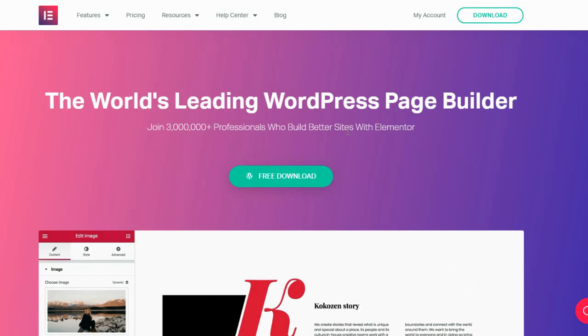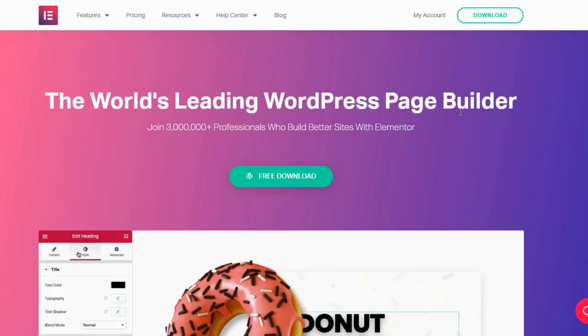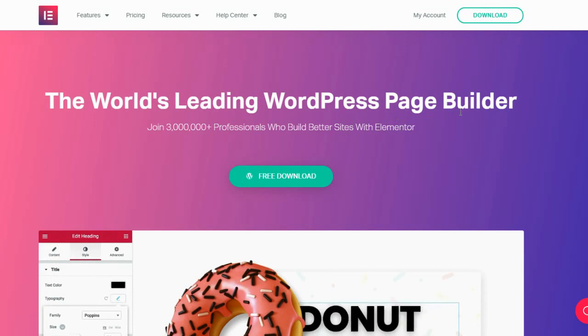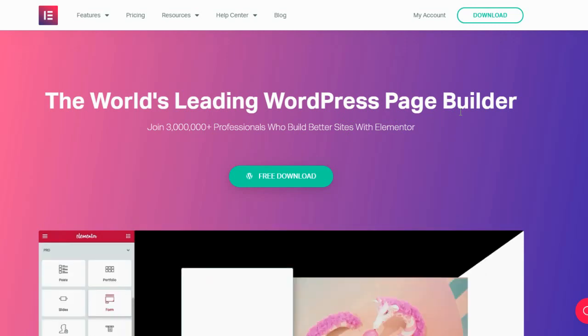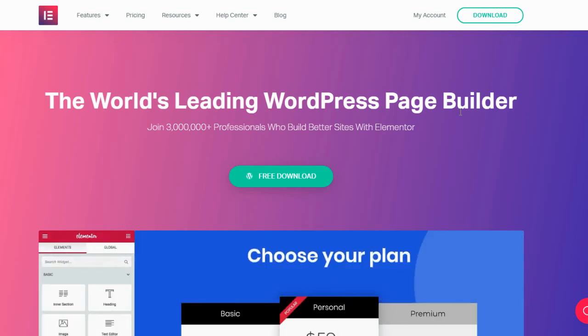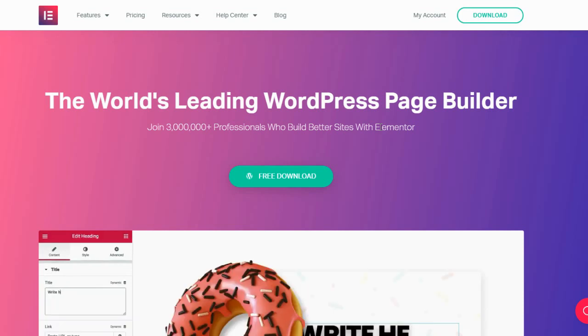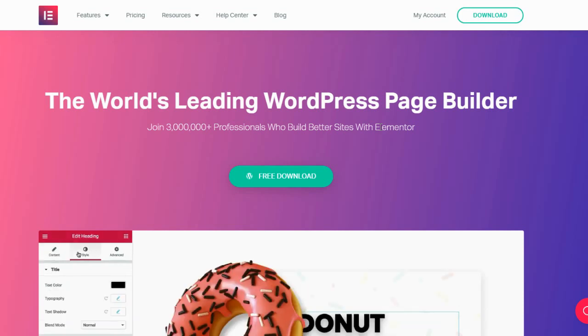And the next one is Elementor. Elementor is mainly an editor like WP Bakery or Gutenberg, but it's more similar to WP Bakery in the sense that it also allows you to pick and choose templates.